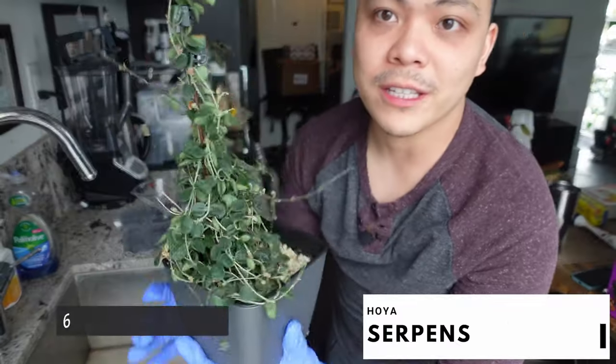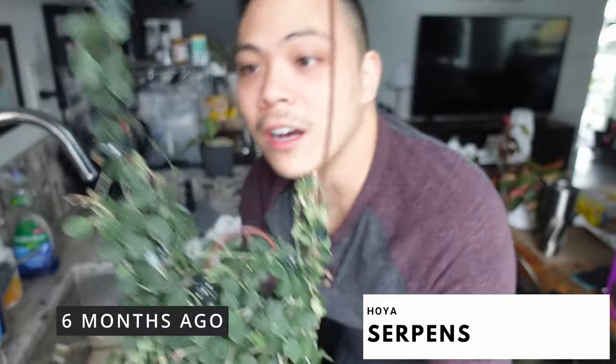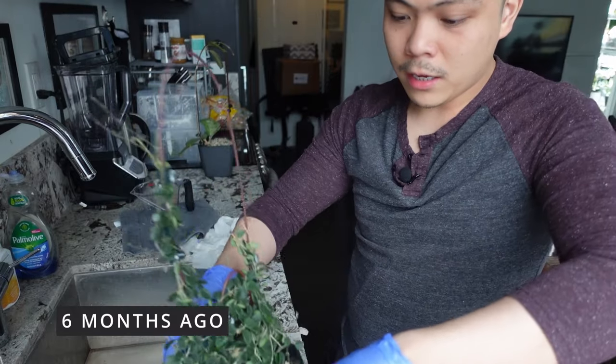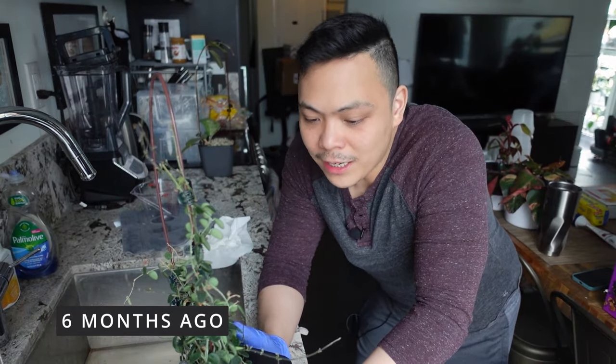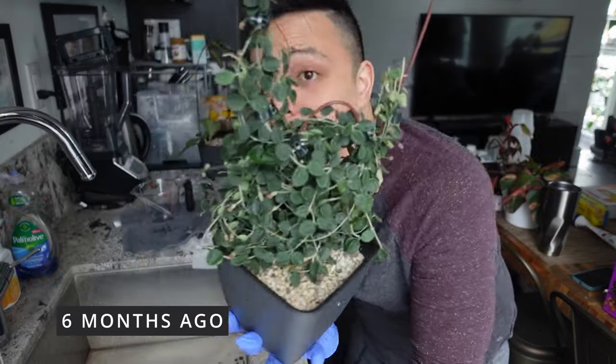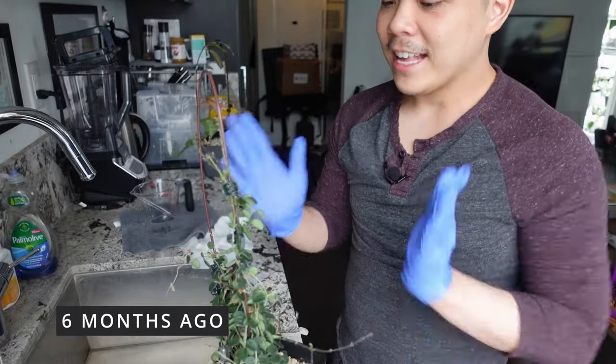For some reason I had this Hoya pretty far from the grow light. This was May of 2023. Hoya serpens is still here, but she hasn't grown — she started to grow a little bit, but barely anything. I always say blast your Hoya with light for fast growth, but I wanted to experiment with giving my Hoyas less light. This is under a grow light, however it's probably only getting 500 to 1000 foot candles for 14 hours and it has not done a thing. I'm going to have to find another shelf.